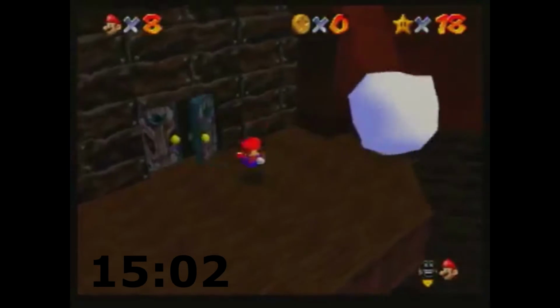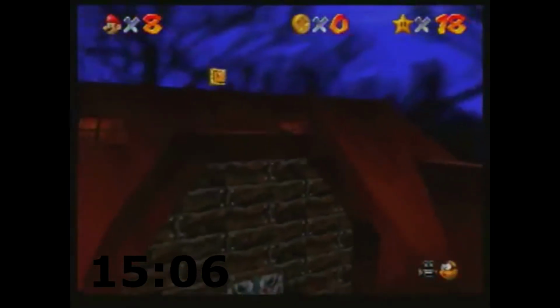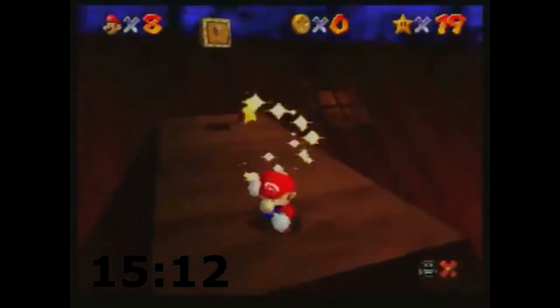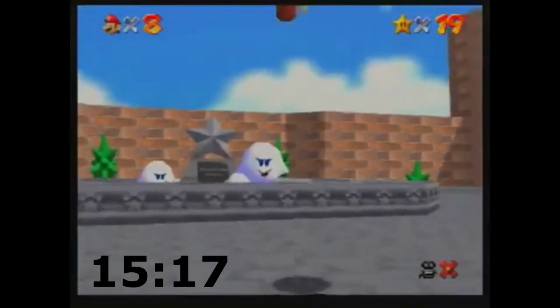So it looks like he's doing the boo first. Interestingly enough, the roof kill was known about back then, and he did that really well as well. He managed to do that roof kill really fast. I like the little dive he does into the star there. I'm not sure if that's intentional or not, but it looks cool no matter what.